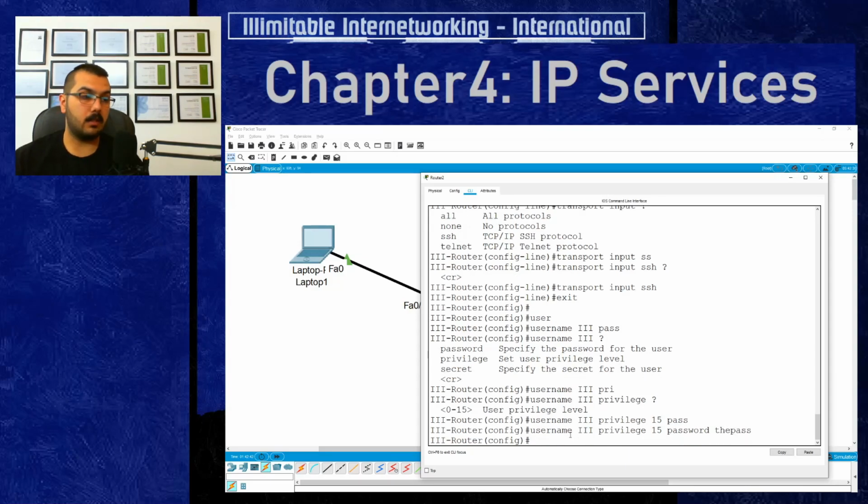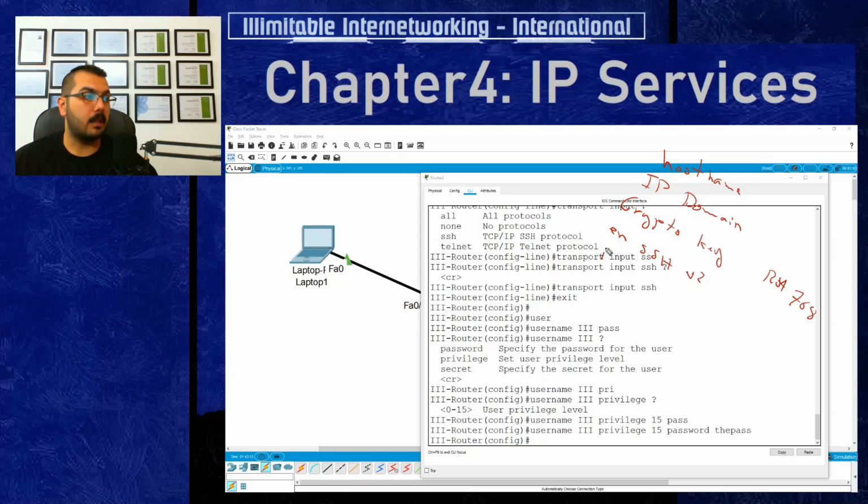The pass, that's it. So one quick thing to recap: the first thing you have done is the hostname. After the hostname, it was the IP domain name. After the IP domain name, you made crypto key generate using RSA of 768, because it's for SSH version 2, and we enabled SSH version 2 using the command ip ssh version 2.